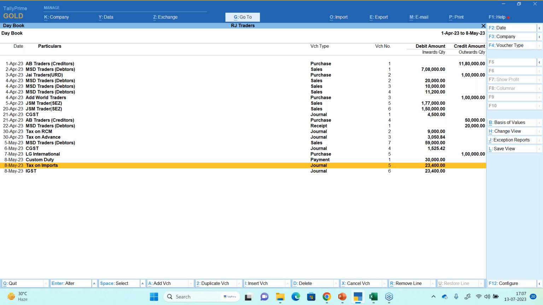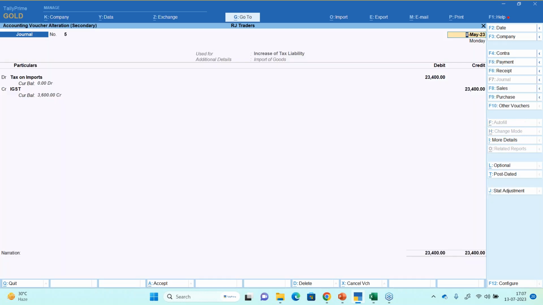Then I increase the tax liability against import of goods: tax on import debit, IGST credit. Then I record the increase of input tax credit under import of goods: debit IGST and credit tax on imports.